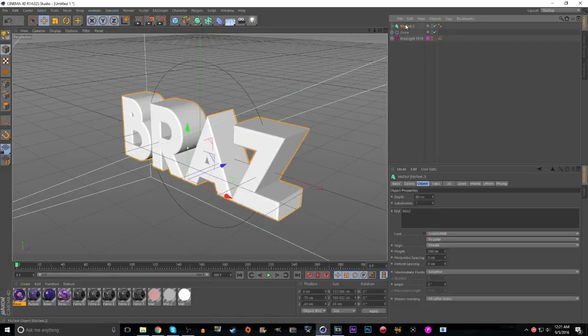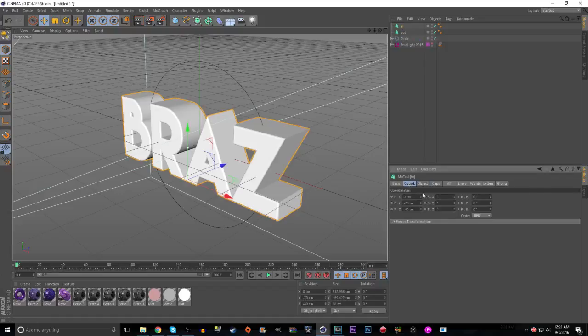So you guys want to copy and paste this. If you guys want to go download this, just search up Braz Lightroom and this should come up. But if you guys don't want to do that, it's pretty simple. Just add this text with this and this, and I have two of them. Name one in and name this one out.